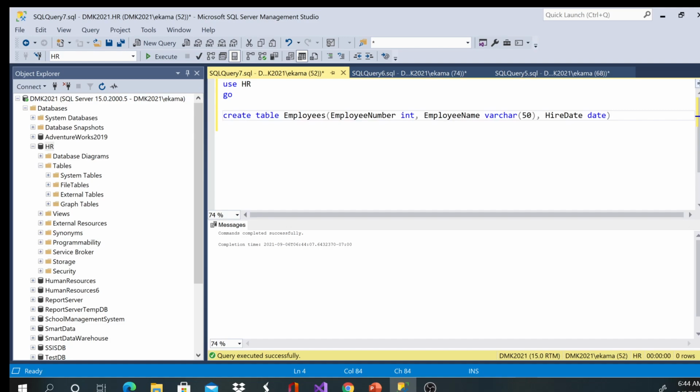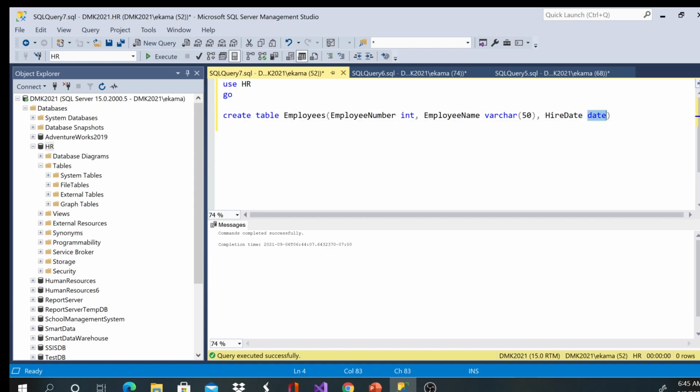As you can see, we have our table name, we have our column and our data type separated by a comma. Again, we define the second column and its data type. Again, we do a hire date, and then we define its data type.